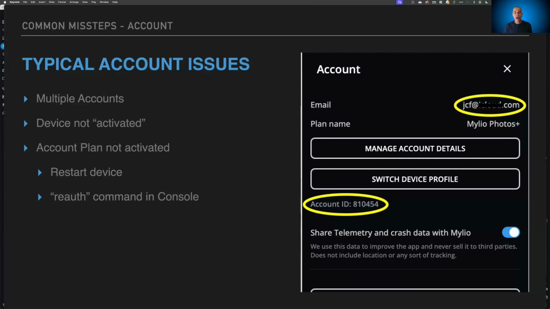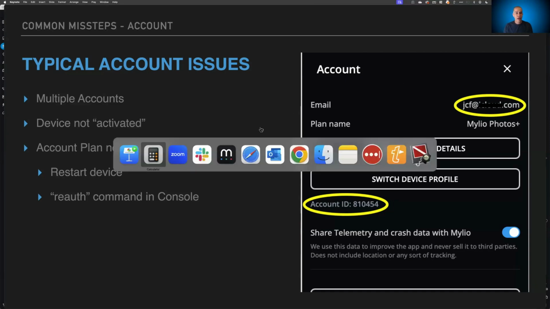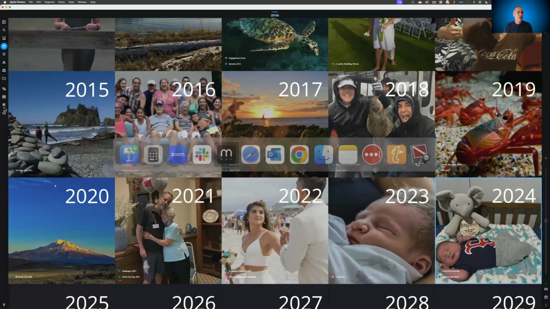So when it comes to accounts, sometimes there are mistakes that people fall into. A very common one is having multiple accounts. If you're new to Mylio and you add a new device, and that new device, your phone, is not showing up in your Mylio account, you're not seeing it in the device list in Mylio. And I'll switch to Mylio here.